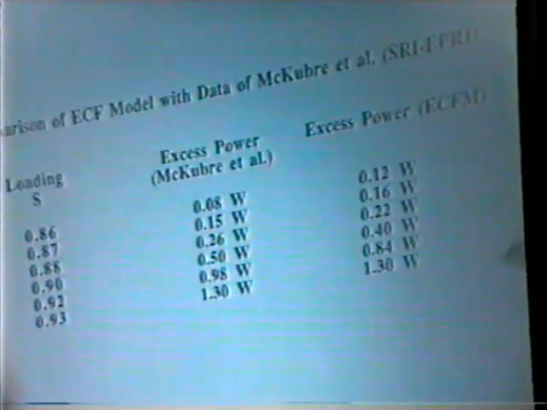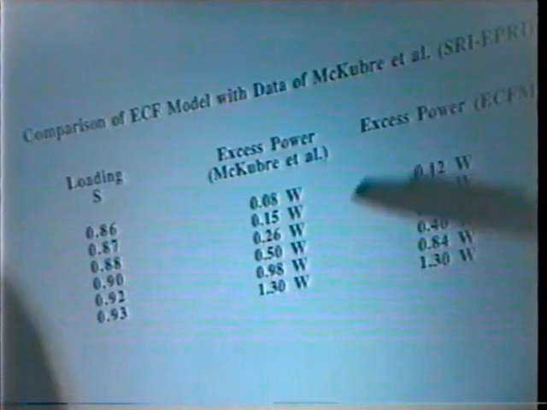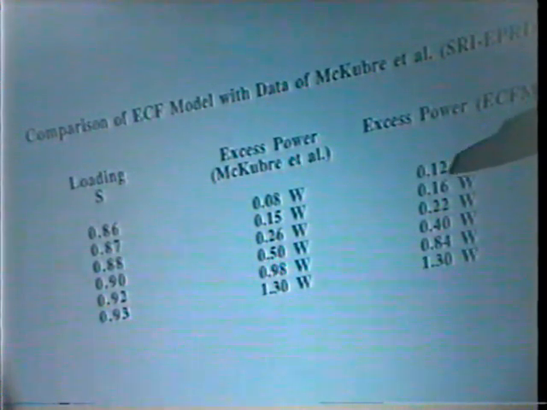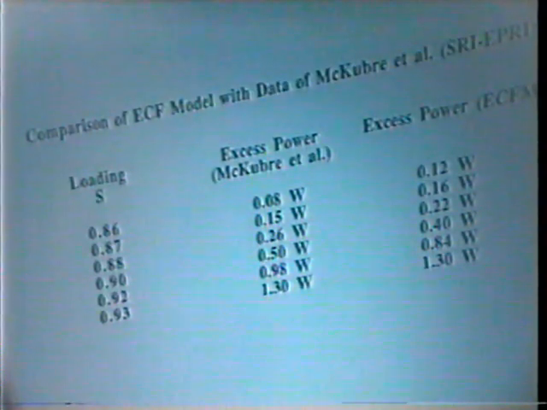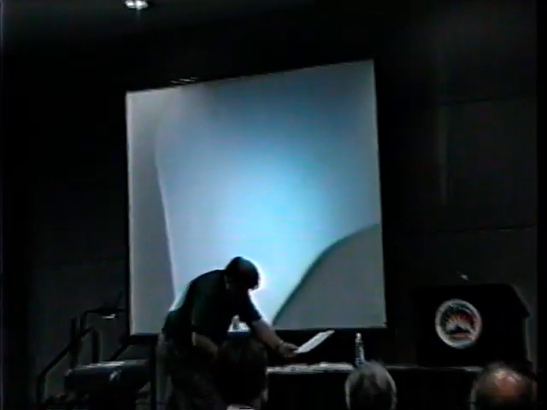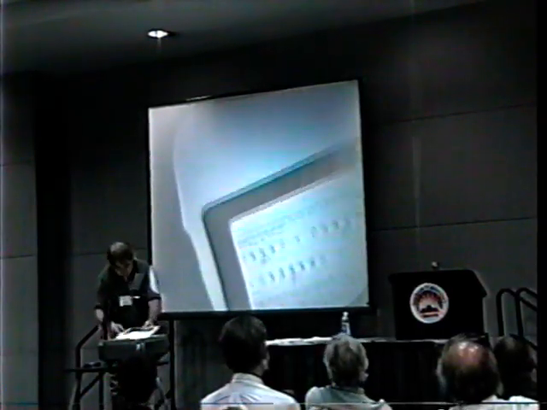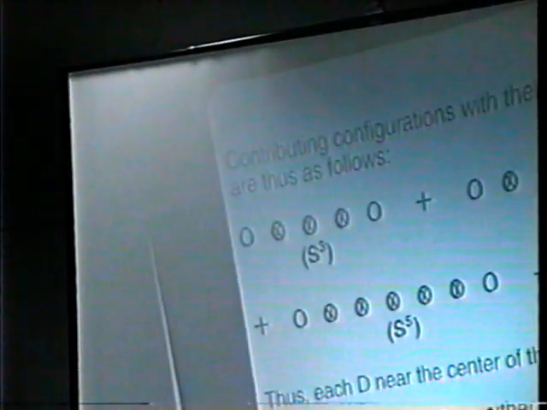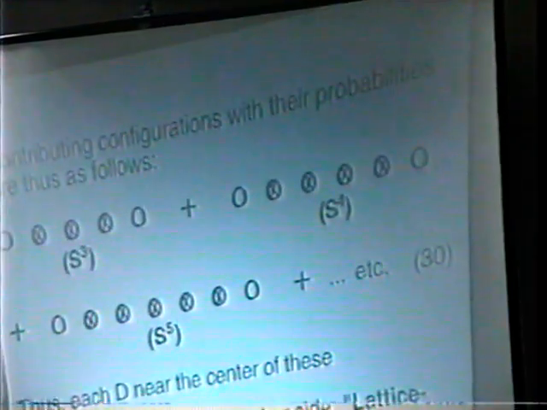So what we did to help with a model was to take that mass of points and extract kind of averages, average data points. You can see here is the first McKubre data point, and this is in fact the model prediction for that. So this model is not too bad here. Where did this model come from? Well, primarily it was based on statistical mechanics, and you can see these little chains with the x's, where an x is an interstitial site occupied by a deuteron.